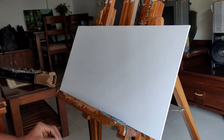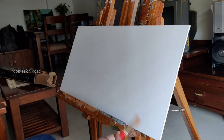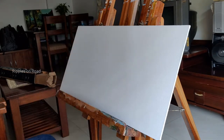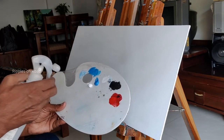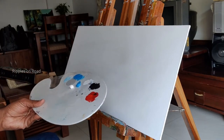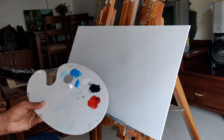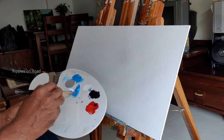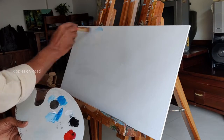So now today I'm drawing a scenery. You will just see how it is. Let me select the brush. Let me take the brush. I have taken this brush. So friends, I'll start my painting. So I'll be spraying on this also a little bit of water. So I've taken two colors, that's blue and white. So this is for the sky. So I won't be putting much blue on this, a little bit here on this side.